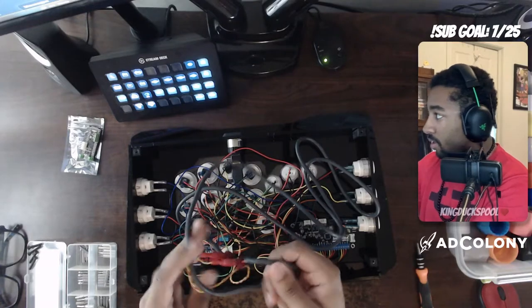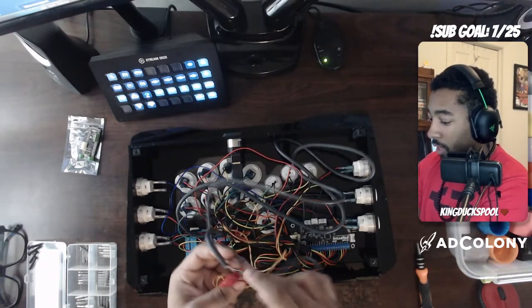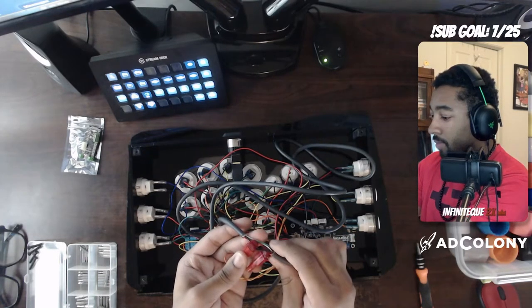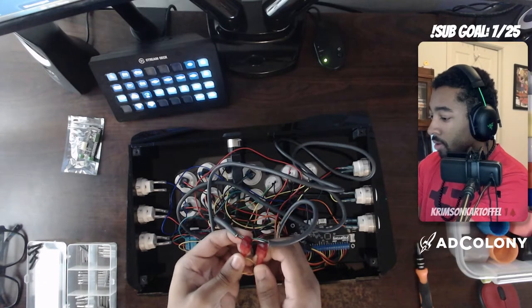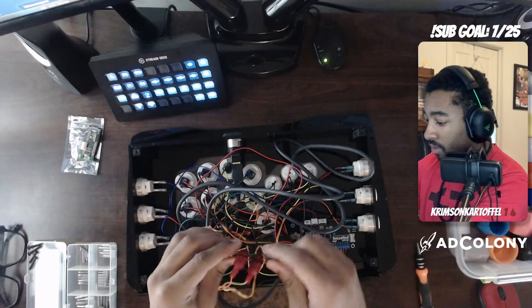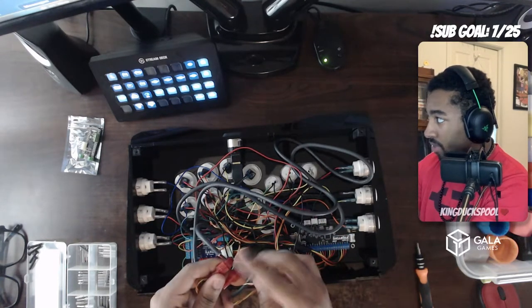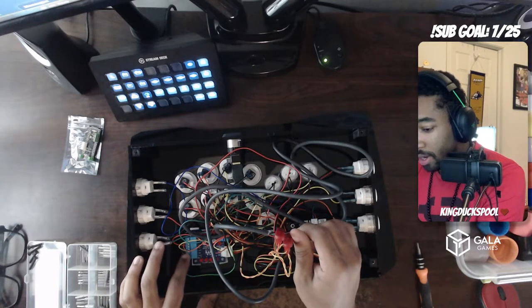This is a spare USB A to B cable that I had, just so I could quickly strip away the insulation and get these little connectors on some of the power wires. So it's this that is essentially powering our 5-volt connector here.